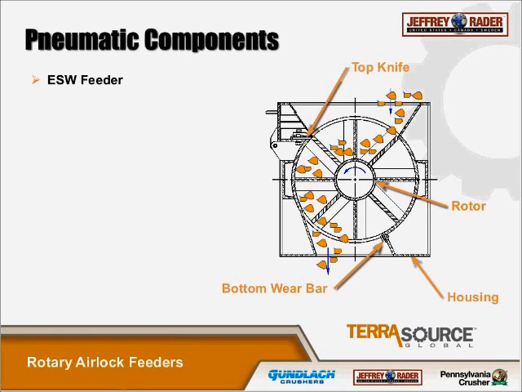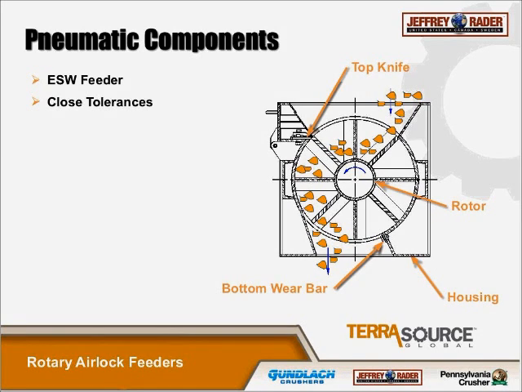The industrial housing, as we said just a second ago, is chrome-plated. That is able to extend the wear life of the feeder, also provides corrosion resistance. The rotor housing are machined to very tight tolerances, and this allows us to minimize the air leakage from the feeder, and that's taken into account when choosing the blower.